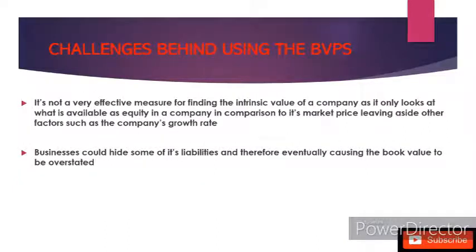Challenges behind using the book value per share. Challenge number one, it is not a very effective measure for finding the intrinsic value of a company, as it only looks at what is available as equity in a company in comparison to market price, leaving aside other factors such as the company's growth rate. So basically, even though this is the easiest method of finding the intrinsic value of a company, it's still very ineffective, as it only looks at one perspective of a company and ignores other perspectives such as the business's cash flow projections, growth rates, and etc.